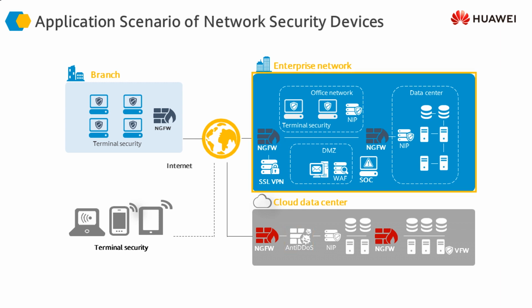This is just an example. This is not a definitive guide that you must use these devices or solutions at these locations in your infrastructure. And if you don't see one solution or component at a particular location, that does not mean it should not be used there. You could also use your anti-DDoS in your enterprise infrastructure or in your data center, or even near your perimeter enterprise gateway or enterprise boundary point. So this is just an indication of where these different components can be used.